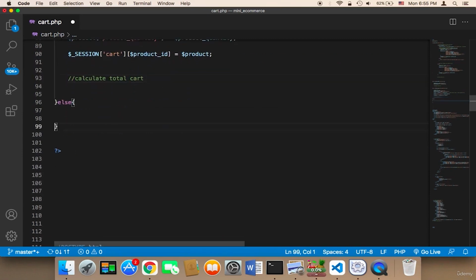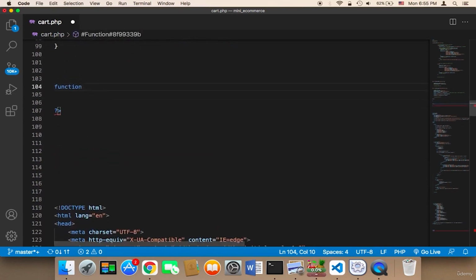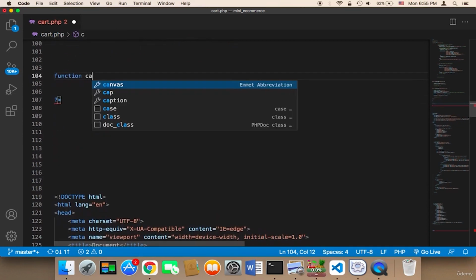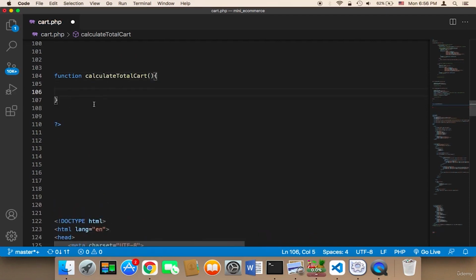Let me here create a new function. I'm going to say function, and then I'm going to say calculate total cart. So to calculate the total cart, we need to access all of the products and get all of the prices and all of the quantities and add them up.